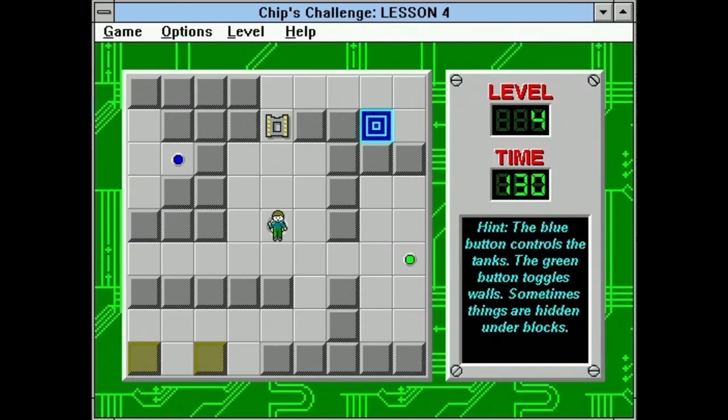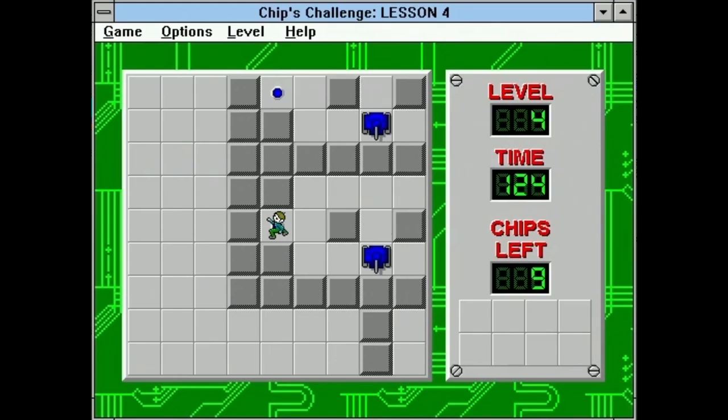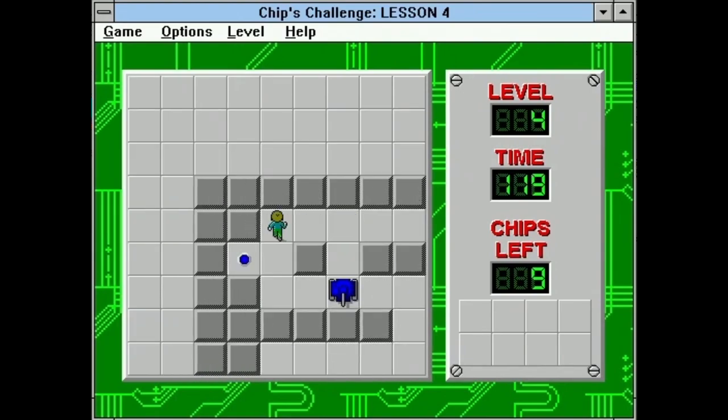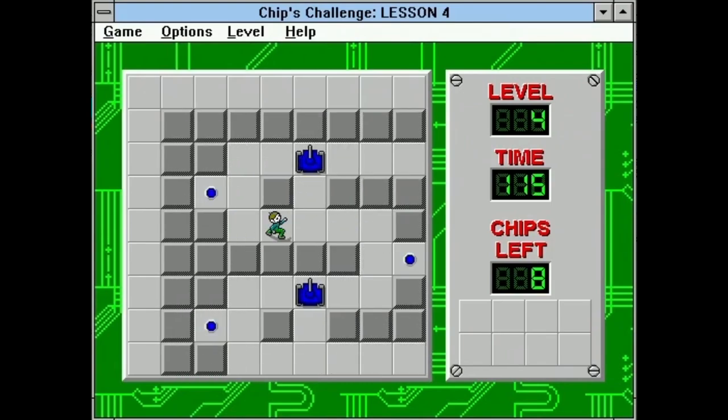So the blue button controls the tanks. The green button toggles the wall. Sometimes things are hidden under blocks. Ooh, that's cool. So what does this do? Oh, it moves the tanks up and down. Oh, interesting. Okay, cool. I like how the game is gradually showing us more and more mechanics.